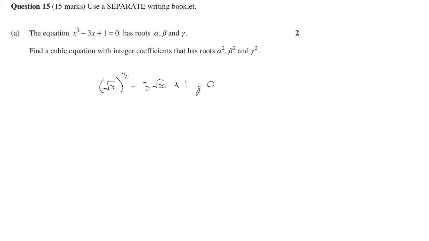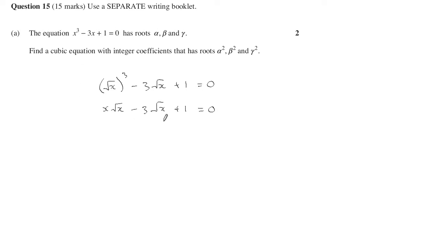So already we've got an equation with those 3 roots, but we have to turn it into a cubic. So let's play around with it and see what we get. Maybe we'll try expanding that. So root x times root x times root x, that makes x root x. And the problem we have is that we've got all these square roots in here. We don't want to have that, a cubic equation doesn't have any square roots.